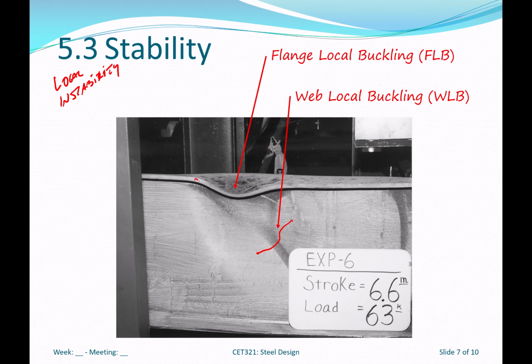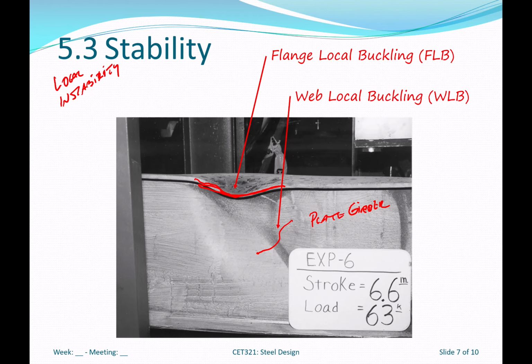The flange is more obvious. It's failed locally. That's what we would call a local flange buckle, flange local buckling, or web local buckling. Web local buckling is more of a plate girder problem. You've got to be careful for plate girders. Rarely does it control for rolled sections, wide flange sections. Flange local buckling, you've got to be concerned with all the time.